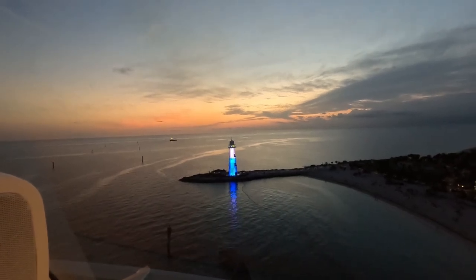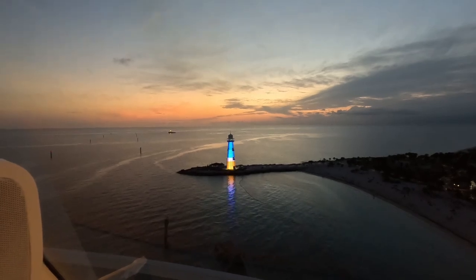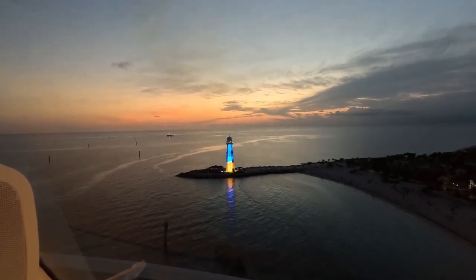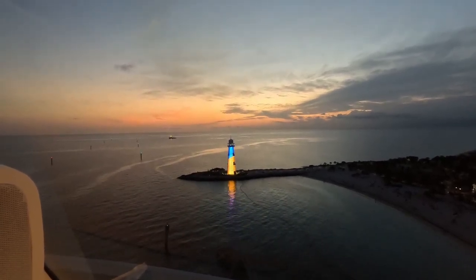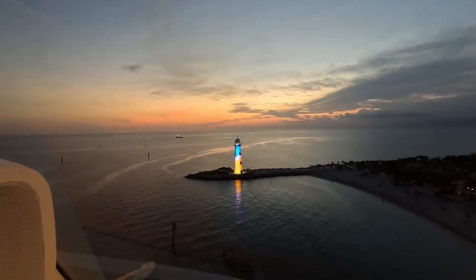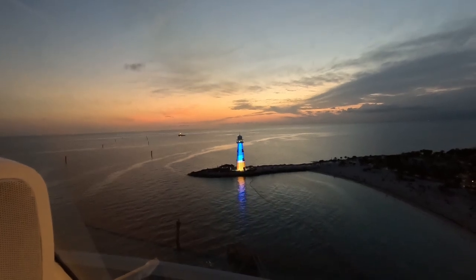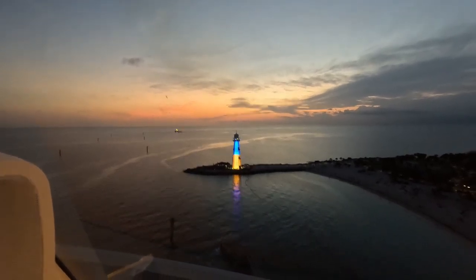The water slides, multiple pools, solariums, a lot of indoor and outdoor. We're going to be going on this ship in December out of New York. So even when it's a little cold, you do have the solarium and solarium pool there to kind of shield yourself from that. And of course, the Galleria area is all enclosed. So there are a ton of things to do indoor as well.